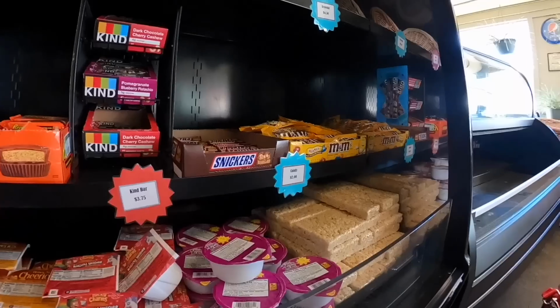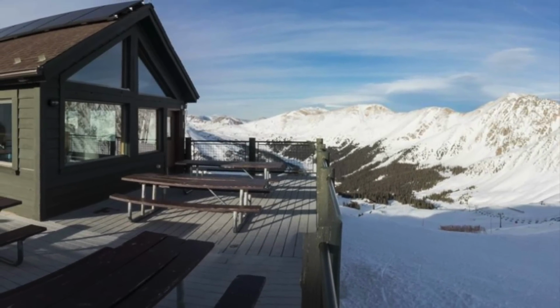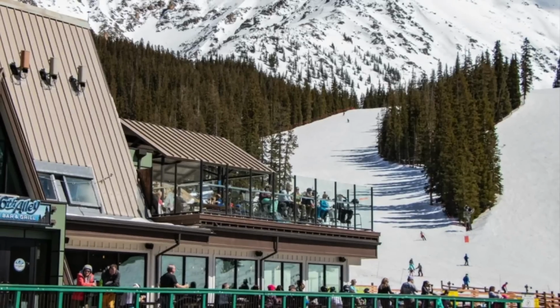Now, food! We're gonna get hungry at A Basin. We're gonna wanna eat, and they're actually building a new restaurant, which is pretty cool. But they have a bunch of options for food. Down at the bottom is gonna be your traditional ski restaurant type stuff, but at the mid station they actually have barbecue and some fancier food. They got a nice bar at the middle of the mountain, and then at the top I think they also put in a new restaurant. There's a lot of places to eat at A Basin with how small it is, and that middle lodge food is actually really good. So when it came to food, I gave them a 7 on the food.